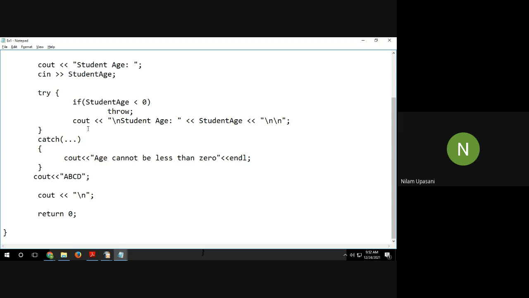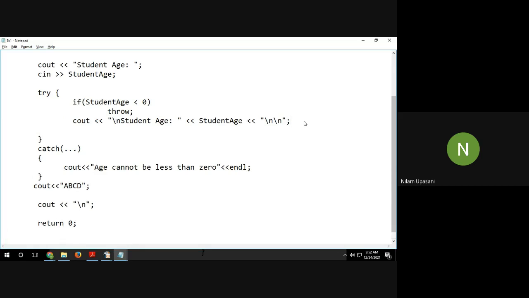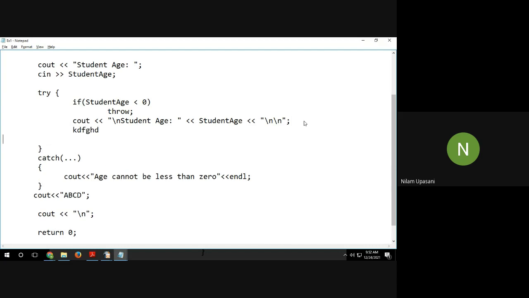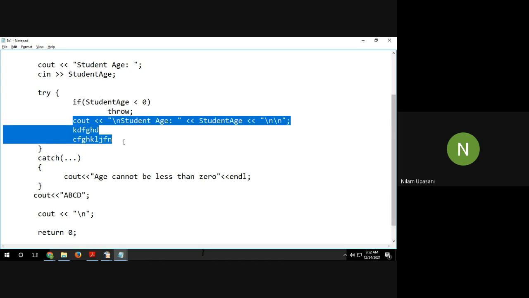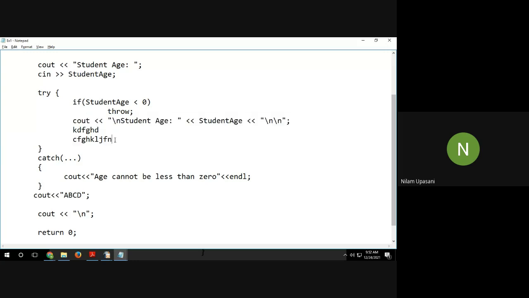और मान लो 15 is the age, this condition is false, so this part is executed. मतलब we are displaying the age on the screen, maybe we can calculate something based on age. वो सारा calculation आपको कहाँ पे डालना पड़ेगा? See here, you need to put that entire thing. Whatever code you want to write, if this age is properly entered, that entire code is to be entered here. अब ये सब calculation होने के बाद there is the end of the try statement.